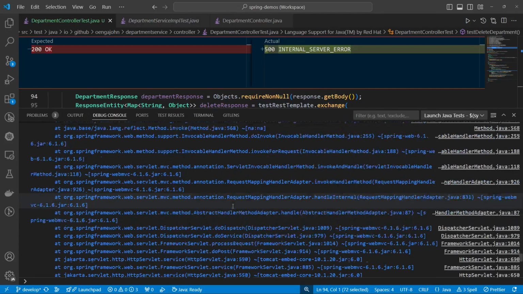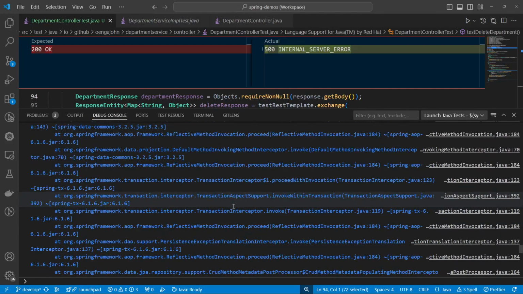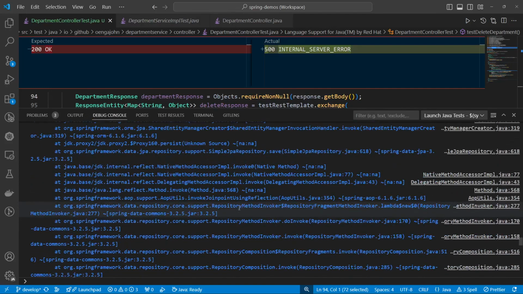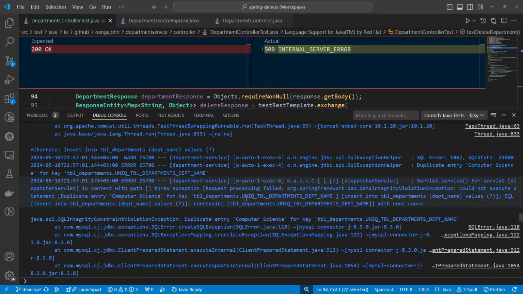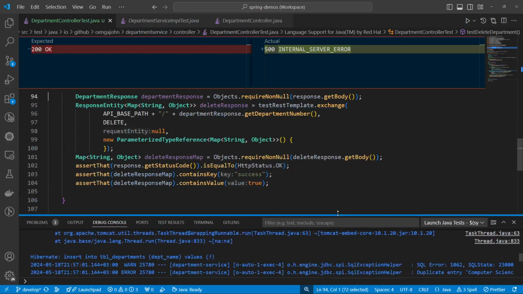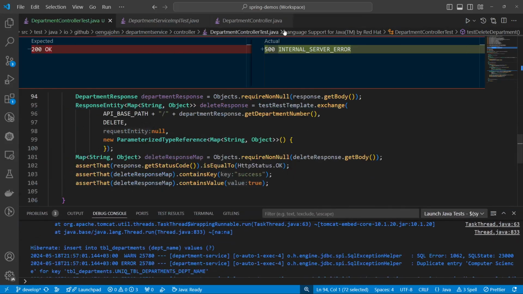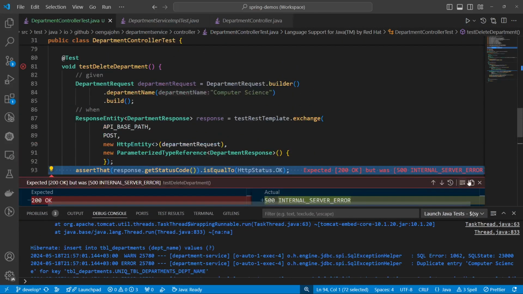So the first thing that you're going to see here, let me try to scroll up. You can see that the first thing that I'm doing here is that on the delete statement I'm trying to insert the same computer science department. So let me just change the name for our tests to ensure that the other tests should be okay.